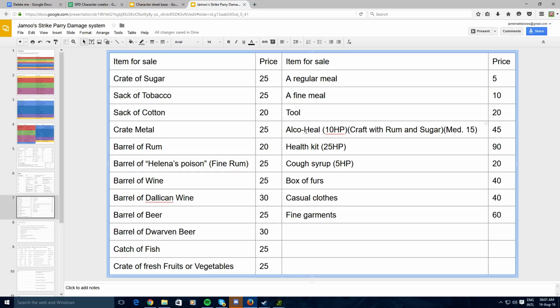So we have Alco Heal. I think you can see where I'm getting that god awful pun from. But there you go. Heals 10 HP, 45 is the price of it. You can craft it with rum and sugar for 15 meds. So if you ever are in a situation where you have extra rum and sugar, make some Alco Heal, distribute it to your guys, heal everyone up.